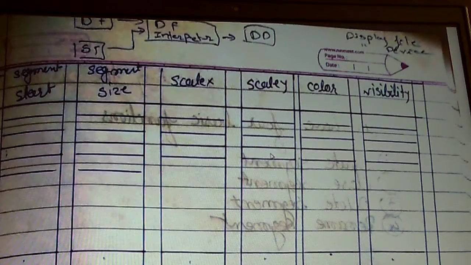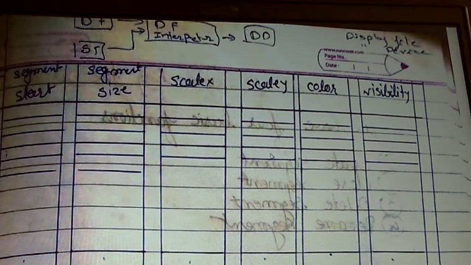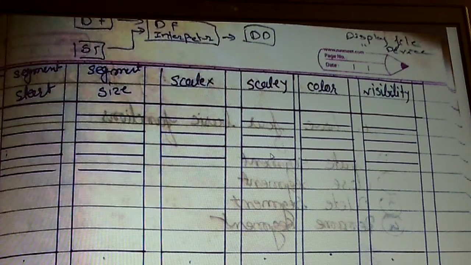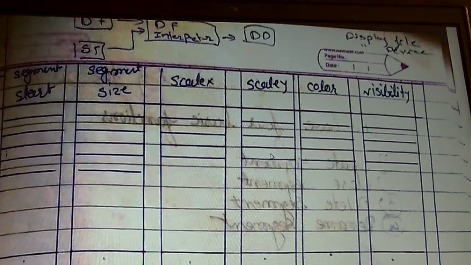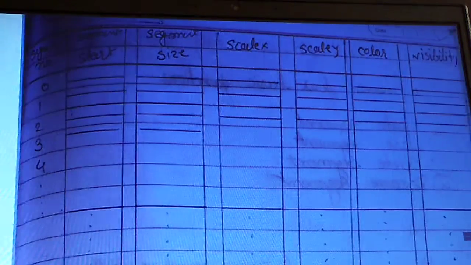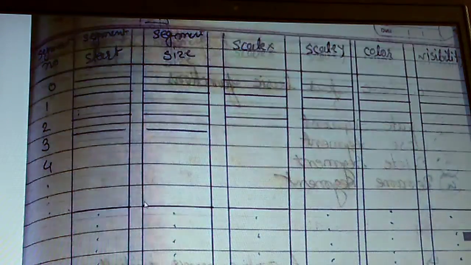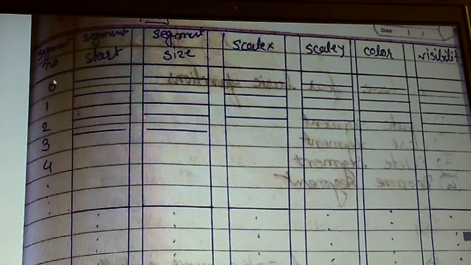Now we will use an array to hold the attributes of a segment. Similarly, we can use numbers for the segment name. If we are using numbers for the segment name, then it will be very easy to modify the attributes of the segment. Here we have given the segment numbers 0, 1, 2, 3, 4.